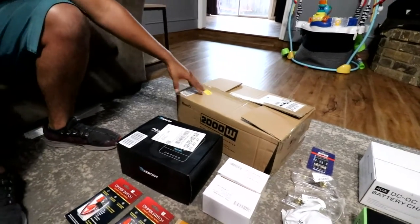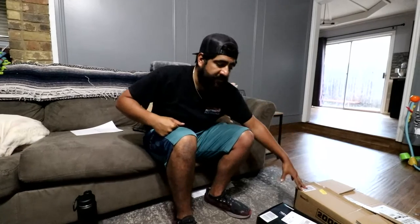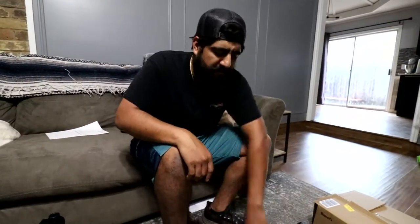This is our 2,000-watt pure sine wave inverter. This is going to take all of the electricity coming from either our van or our solar panel and invert it into AC power — like prong outlets for coffee makers or toaster ovens. For things that just need USB, we have it plumbed out for a lot of that other stuff.